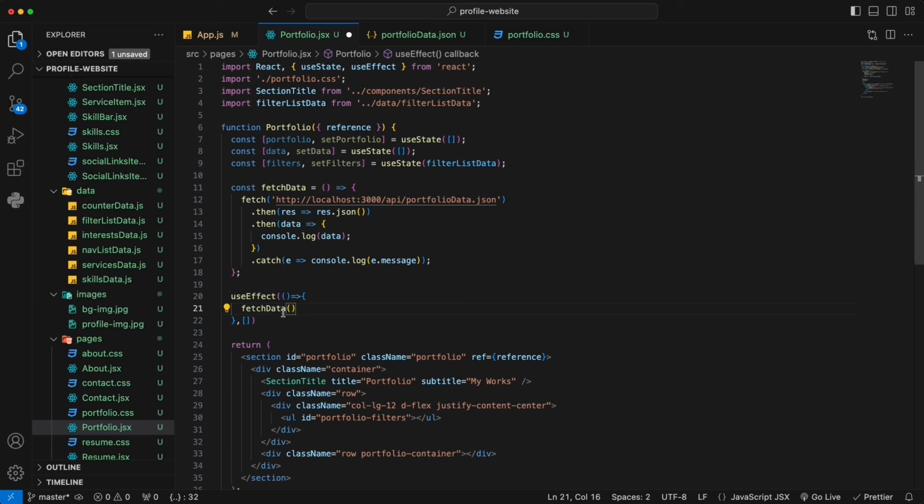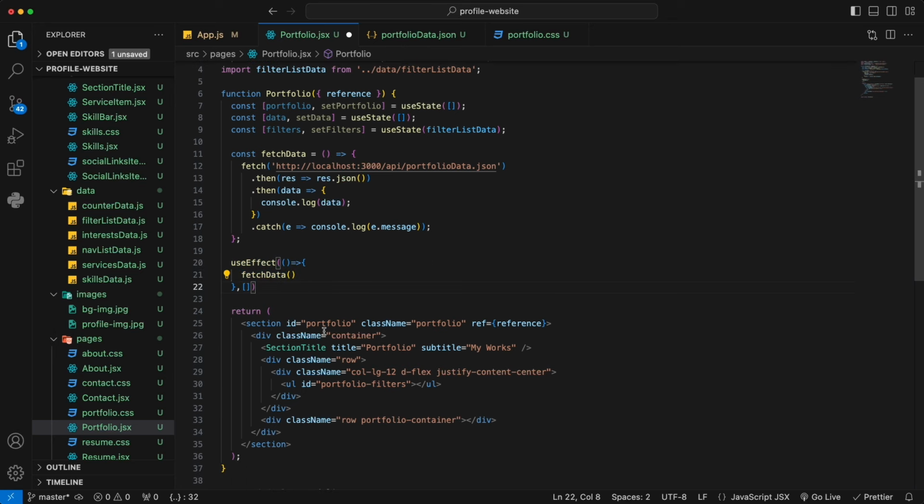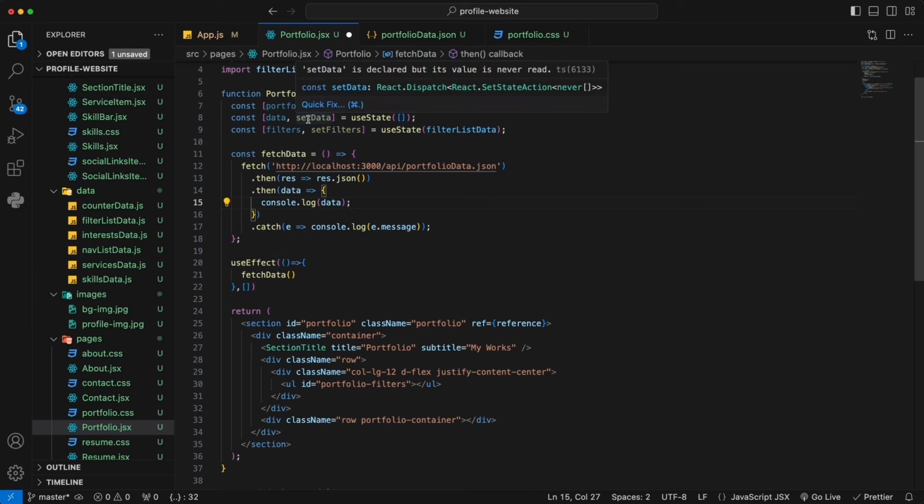The useEffect hook is used whenever your page is first mounted on your DOM. Okay, it's first mounted on your page and first loaded on your DOM. This function will be run, and then whatever is inside it will be loaded as well. So this is the best place for us to fetch data because we want our data to be ready when our page is loaded on our DOM. Okay, so we call this function inside the useEffect hook at mounting stage, and then the data will be loaded here. So far we console.log, but in the end we should set that data into our data variable.